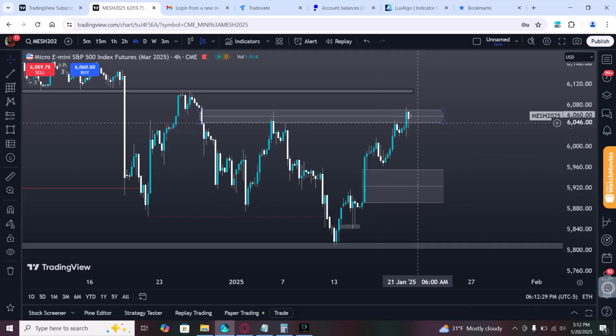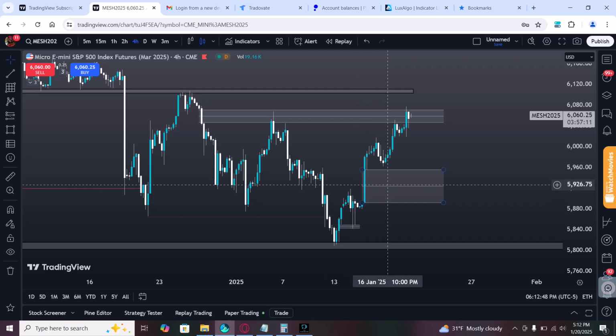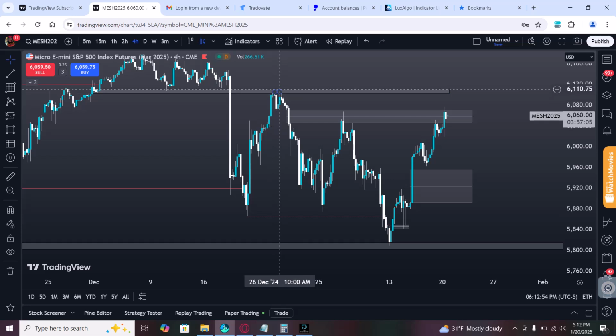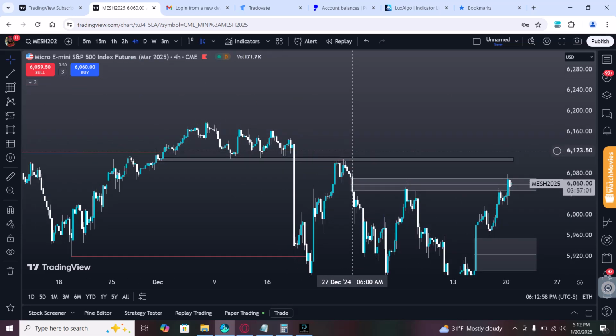But I'm gonna keep an eye on it today, because I saw this price rejection right here, where sellers try to bring price even further down, and a buyer stepped in and said nope. So once I see this low get taken out, I know for a fact that MES will come down to fill this fair value gap and see what it does from there. But we are currently still in a downtrend. This is the high that price would have to take out to consider this an uptrend.